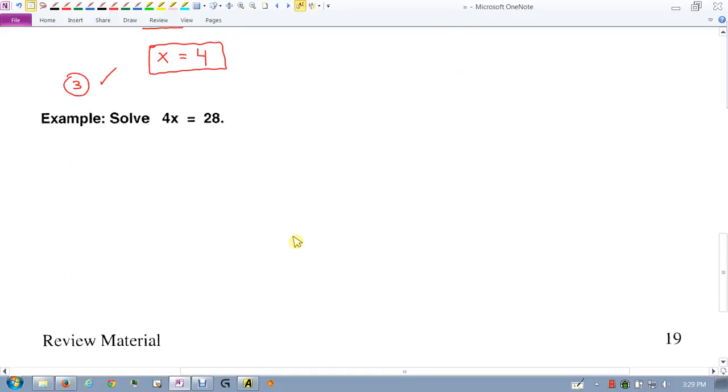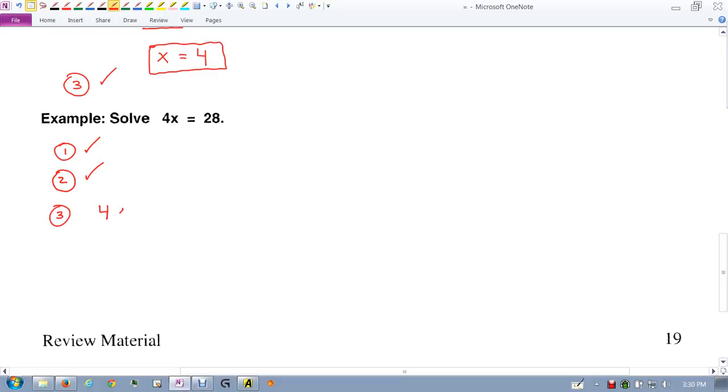We'll go to the next one. Step 1, simplify. Anything we need to do? What's that? That'll be step 3, because that's the coefficient, right? I'm just going through the steps. Nothing to simplify, right? There's no parentheses, no decimals, no fractions. So that's good. Do I have to isolate the x variable term? Isn't the x term already by itself? 4x is by itself on the left side, so that's done also. The coefficient removal is step 3, and that's where we need to get rid of the 4.